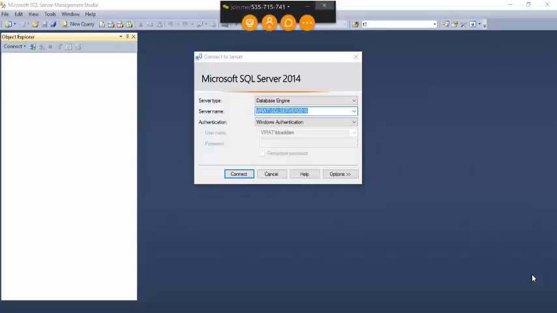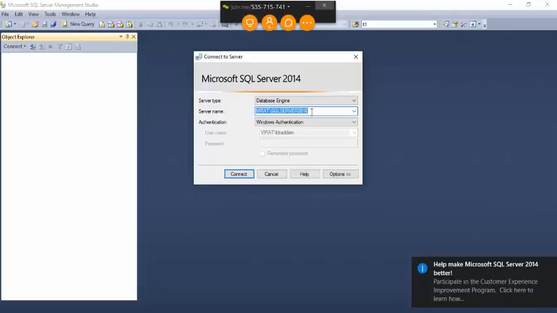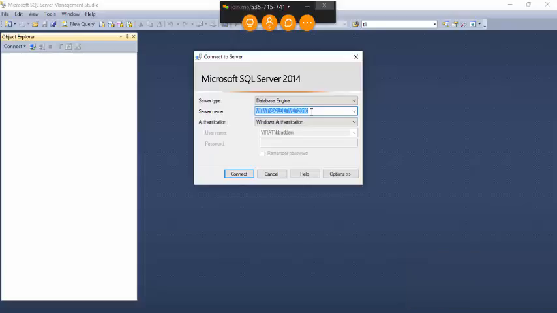So now, whenever I open the Management Studio, the first thing I'll get is a basic first screen where it will ask me the server type. By default, don't worry about the analysis services, reporting, integration. We only worry about the database engine. That's it. And after selecting the database engine, we'll connect the server name here. Now we are connecting to the SQL Server 2016, which I have installed. So this is the server name. I have given the server name.